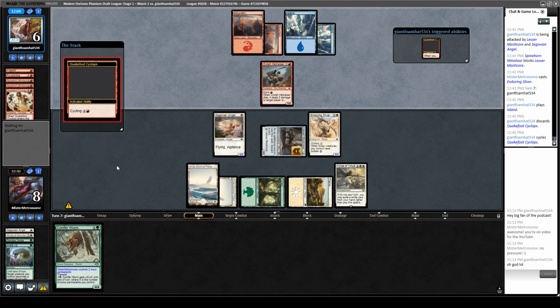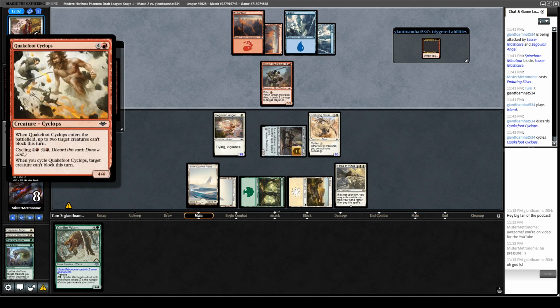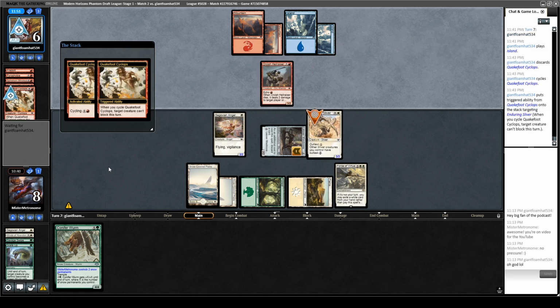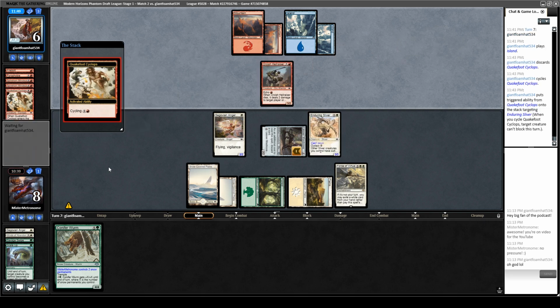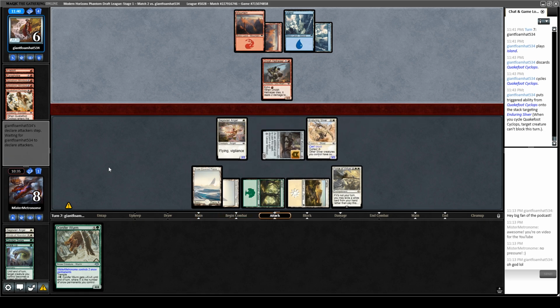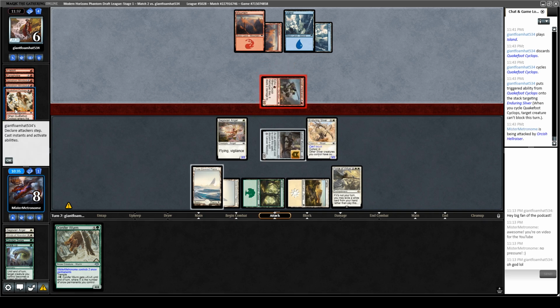Makes it so something can't block this turn. Okay. That's scary. So I think we have to block here because Fists of Flame is lethal. Gives plus X plus O if they attack, I guess. So is Fists lethal here?